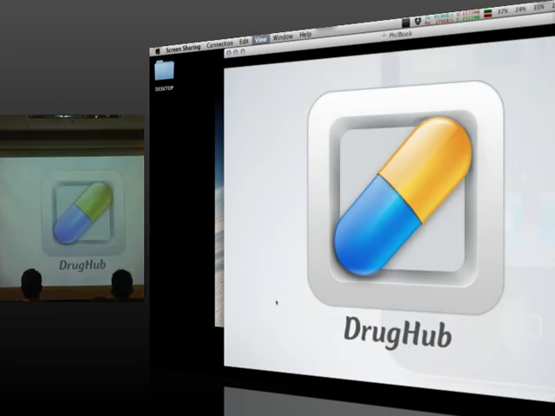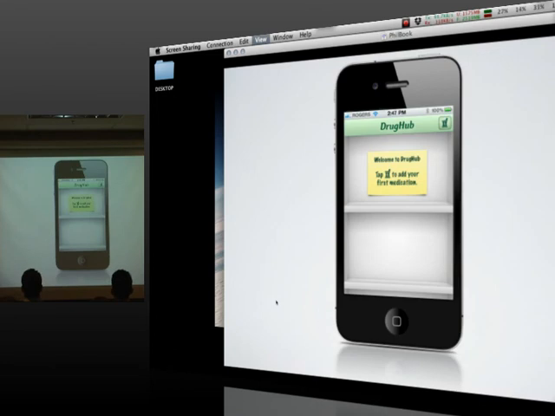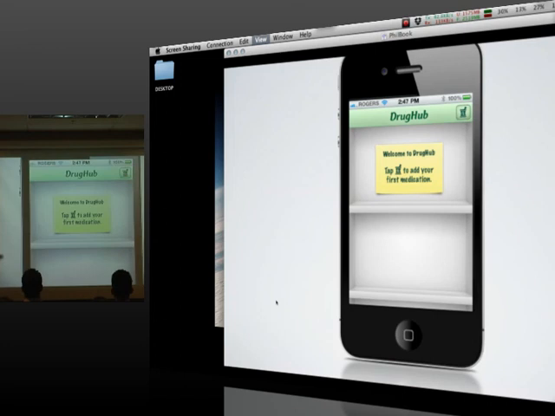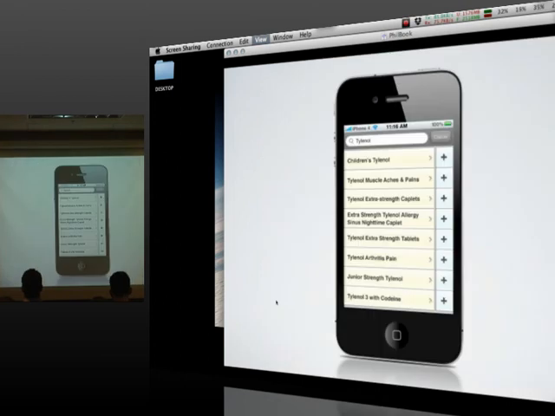So that was Drug Hub. Thank you. So I'll just quickly go through the list of features. Essentially, you get to the application. The first screen you see is this one. I've got a few slides here that show you the details that went into the design. So you have a list of shelves, you have a button in the top right corner that lets you get to the pharmacy, at which point you can do a search and find medication that you are currently taking. It doesn't need to be prescription, it has a fairly extensive database.